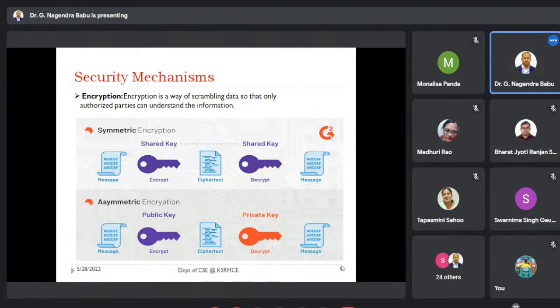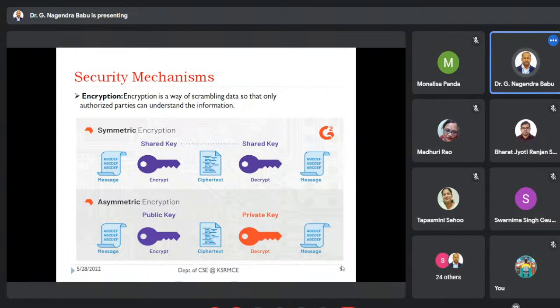In order to convert the understandable message into a not understandable format, we need to use a key as well as an algorithm. Here the key we use at the sender side is for encrypting the message. Thereafter it is transmitted over the network.